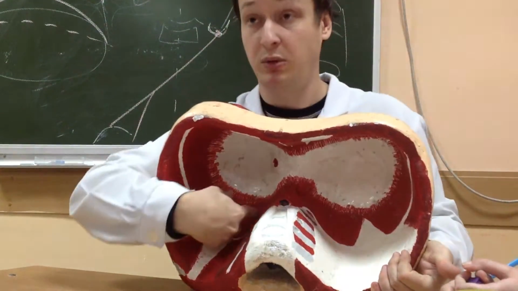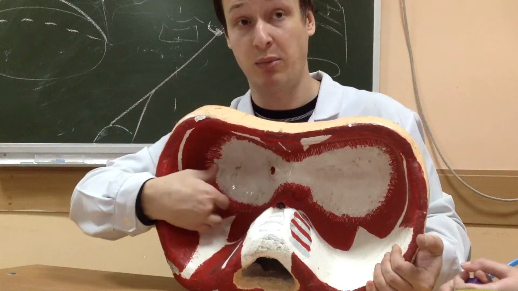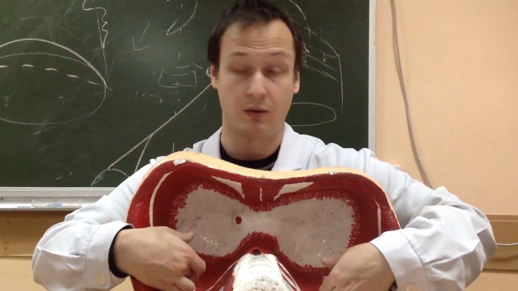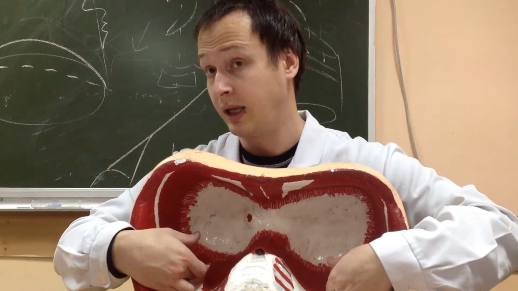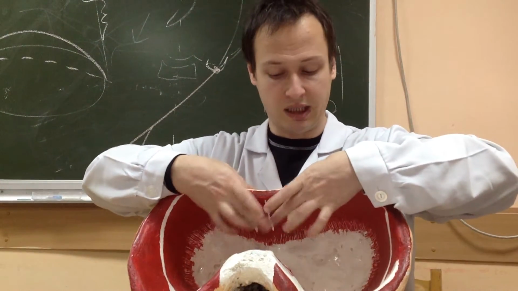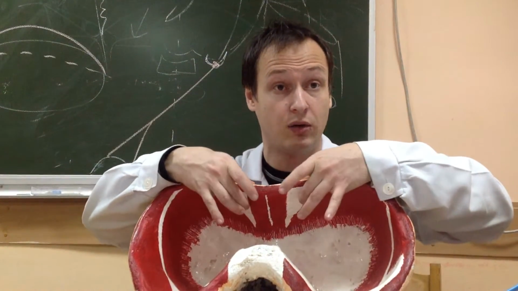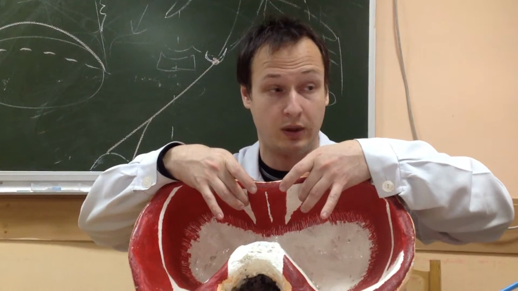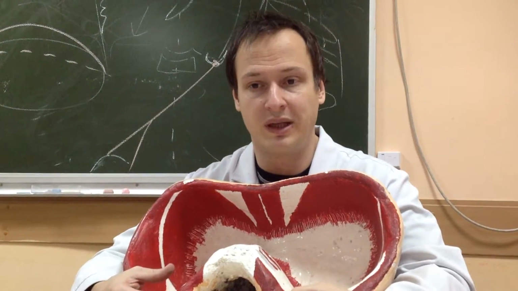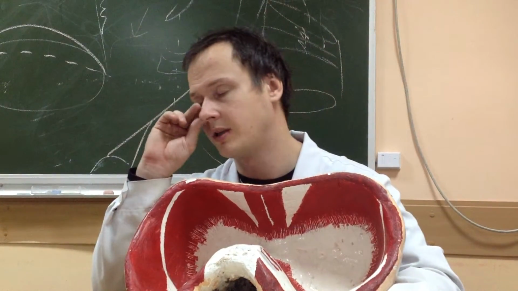But look at that. Between the lumbar part and the costal part, you see the triangle. It's called the lumbocostal triangle. It's one weak place. This is the region where there is no muscular tissue, only a thin plate of connective tissue. Between the sternal part and the costal part is located the sternocostal triangle, another weak place. Now you know four weak places: two lumbocostal and two sternocostal triangles.